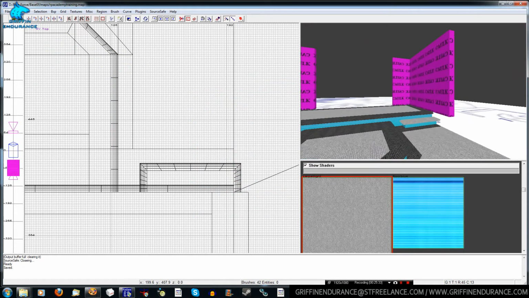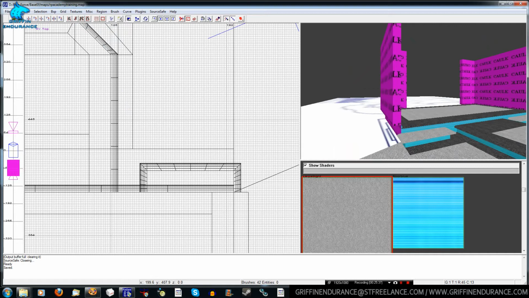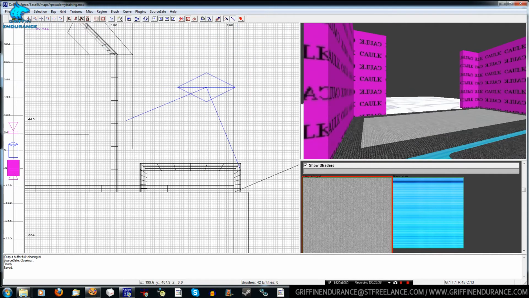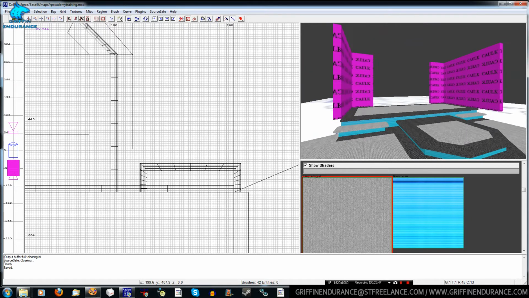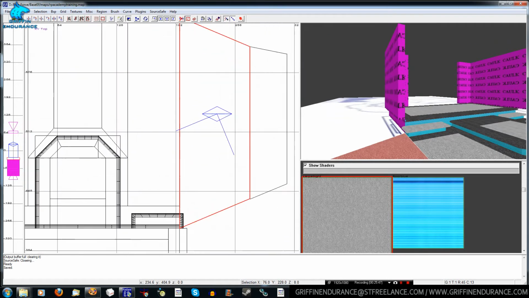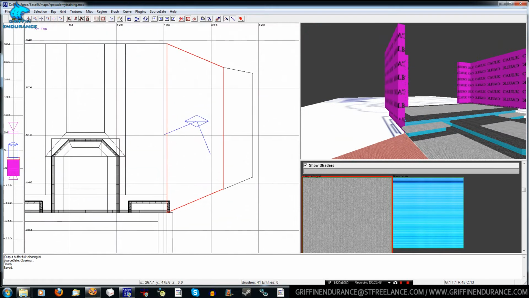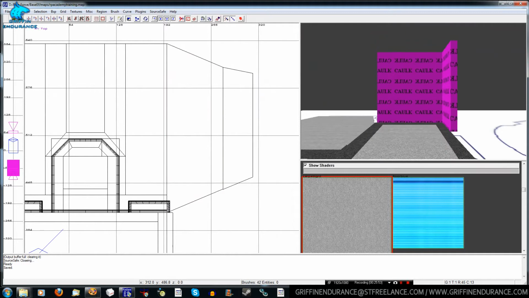So there we are, almost an hour in, and we've done a floor. Woohoo! So I'll probably speed up certain bits. Don't think people want to watch like a 3 hours long video just to make part of the room. So we've done some carpet. I'm not 100% happy, but we'll just leave it as that for now.